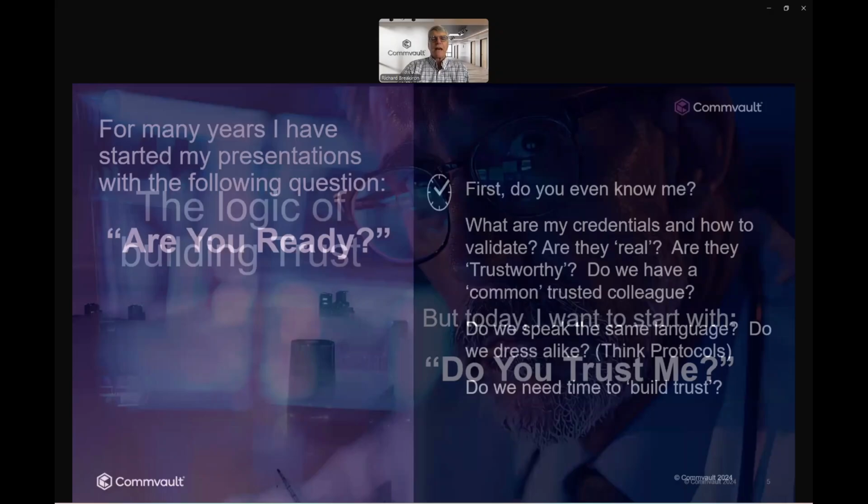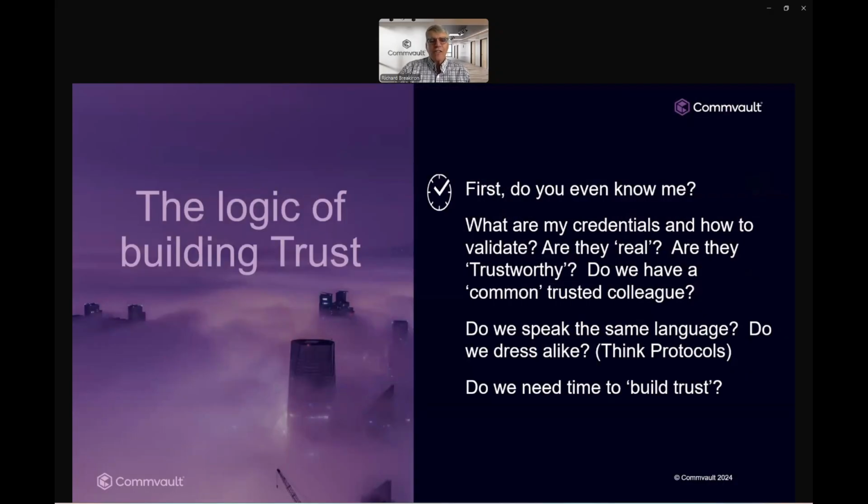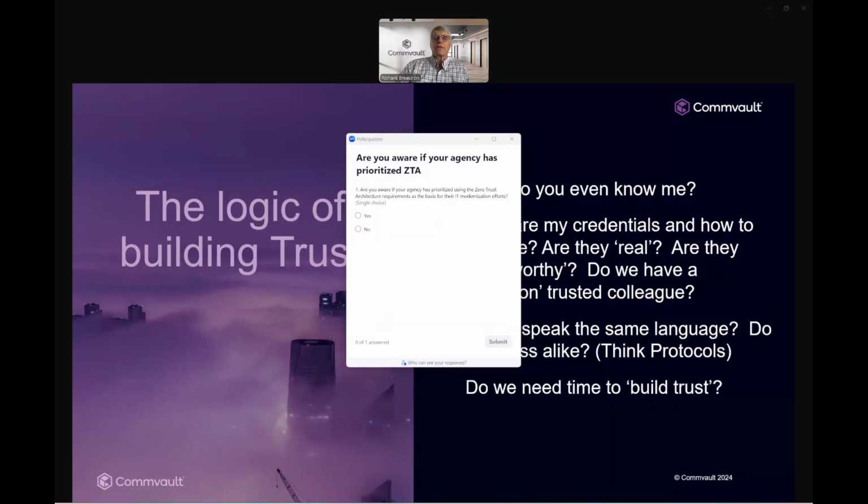So with that, what's the logic of building trust? One of the things that I did, I prepared this presentation that we're going to go through today actually for an event about 3 or 4 weeks ago, right across from the Doge headquarters. Ironically enough, our government speakers were from NIST, the Department of Energy, Treasury, and many other government agencies, and I wanted to engage them sort of like a TED Talk.